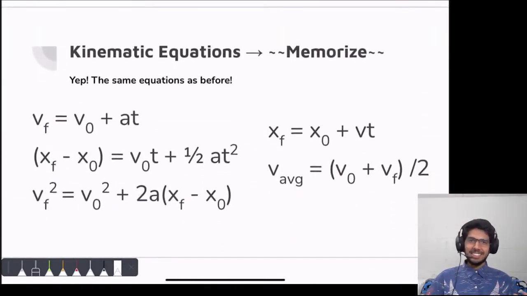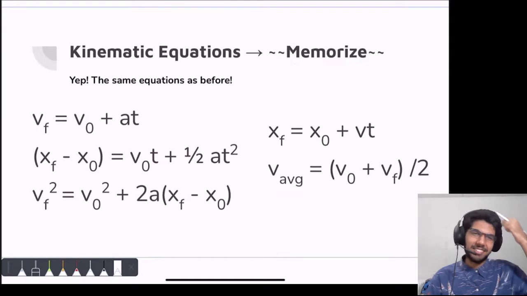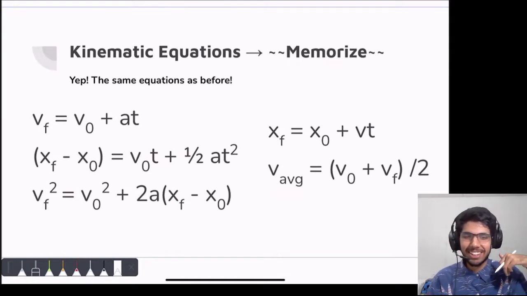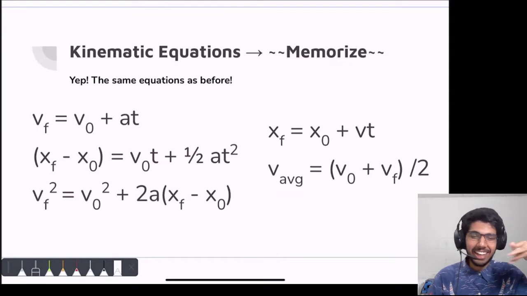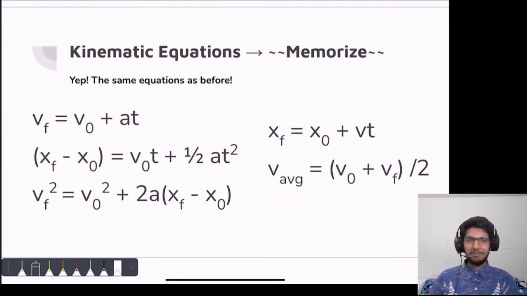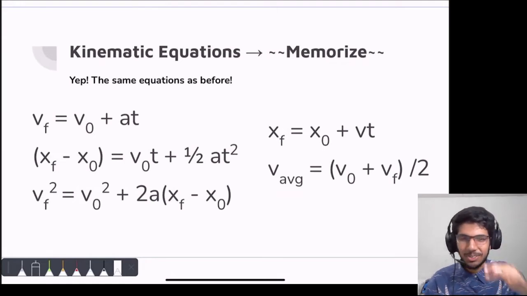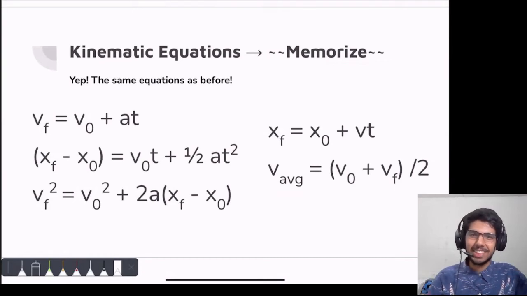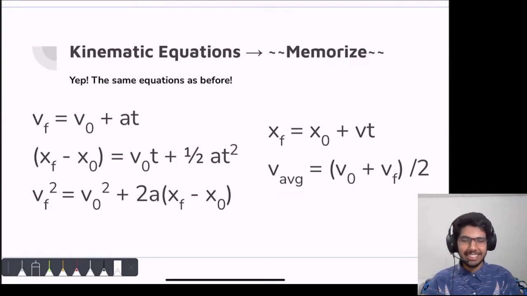So kinematic equations, and again, I say to memorize these. And it's actually a funny story. A couple of days ago, I was talking to a friend of mine, and they asked me about the kinematics equations, and I had to admit to them that I'm a little shaky on them. I don't remember them immediately, and after a couple of minutes, I finally thought about all of them. But it was kind of embarrassing. So we sat down together and memorized them. So now I feel pretty good about them. If you memorize them now, you won't have to worry about turning back to these whenever you do kinematics questions. I said this last week, and I'll say it again, memorize these, it'll save you so much time.